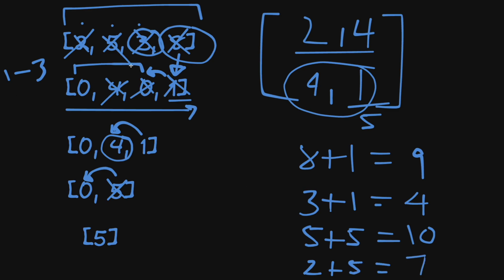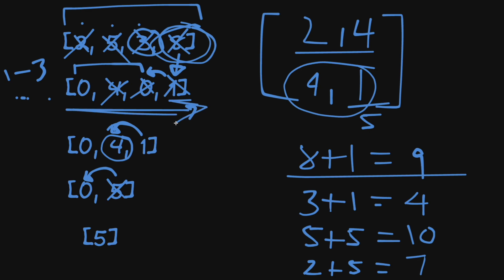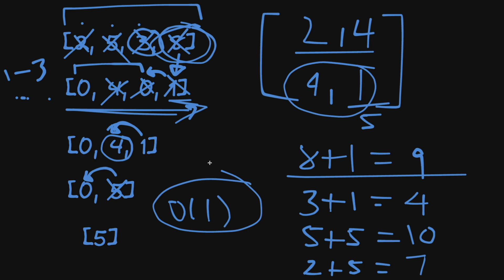That is the way we use this increment array to lazily store how we want to increment our elements. When we actually pop them, we check the array for increments that should have happened, apply them, and then move that increment down — because if you're incrementing everything up until the kth index, then everything from k, k-1, k-2, and on also needs to get incremented. That's how we achieve O(1) runtime, because we don't have to update elements every single time — all we do is pop from the stack and add.